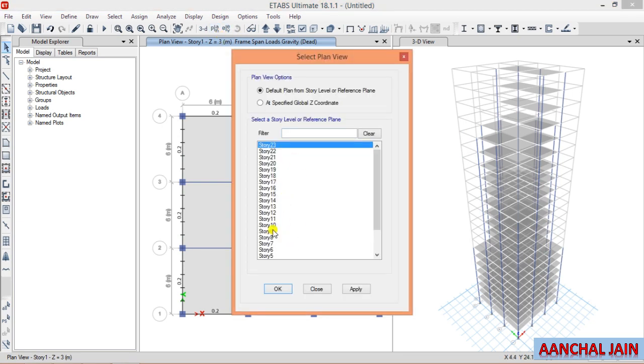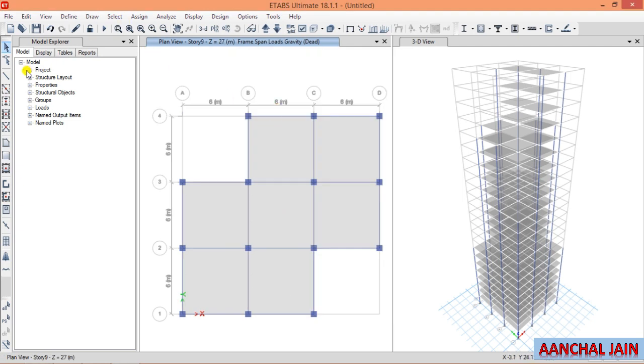Now go to the next set of similar stories. Then select the exterior beams.